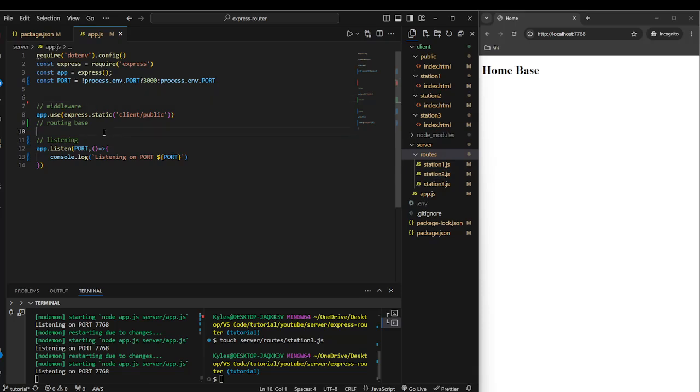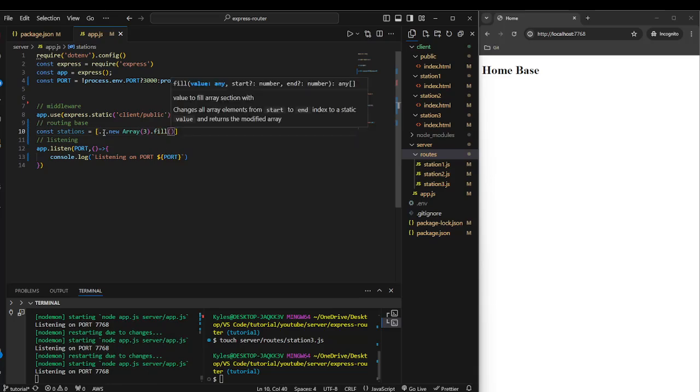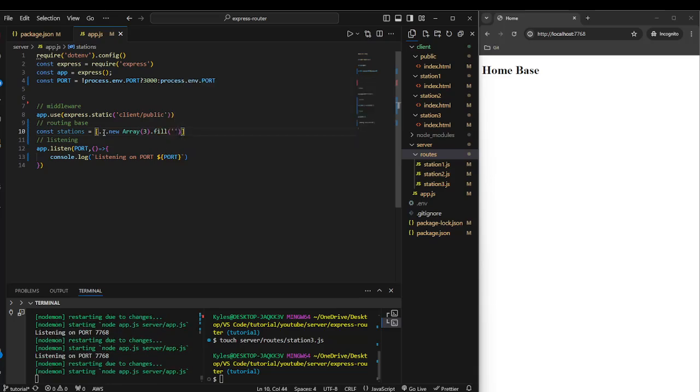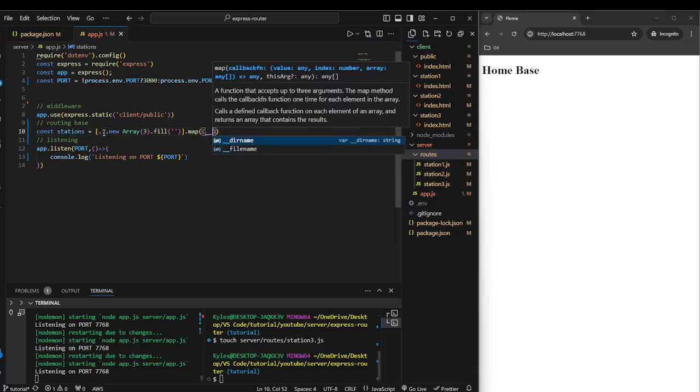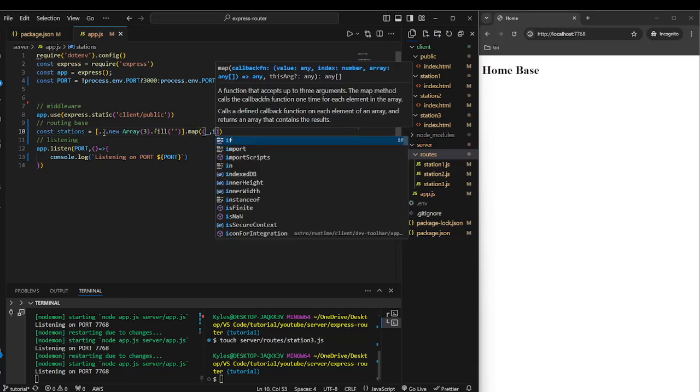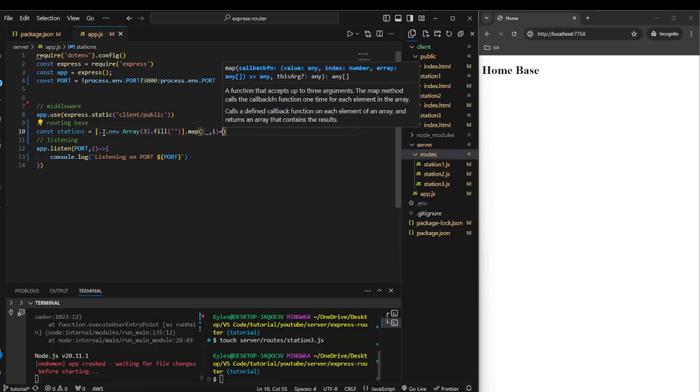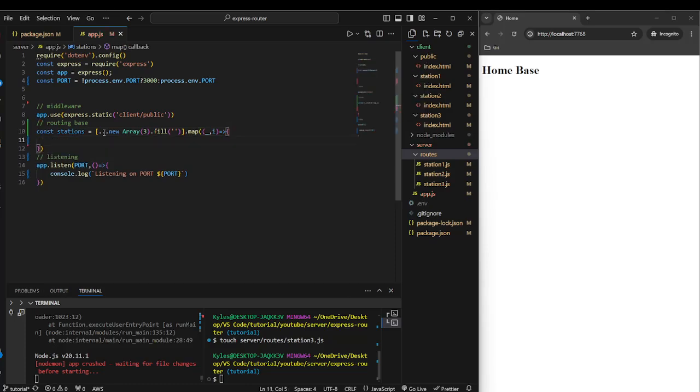So what we're going to do is create a new array, and we're going to fill it up with all of our required files that we need in order to route. Within routing base, we'll say const stations equals a new array, and let's give it a number of 3 because we only have 3 routes to configure. And we're going to fill it up with nothing. This will all make sense in a second. We're going to map this with an underscore and we're just going to focus on index, and we're going to return the required file.